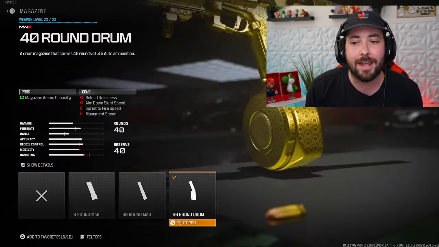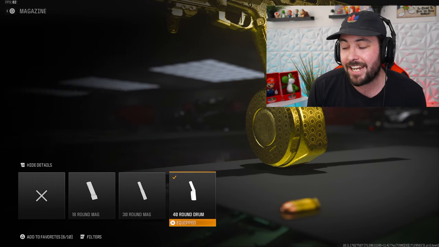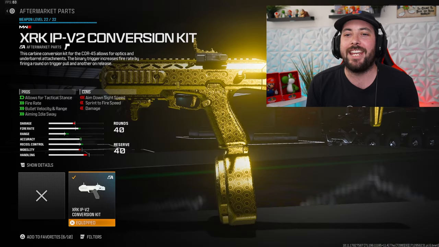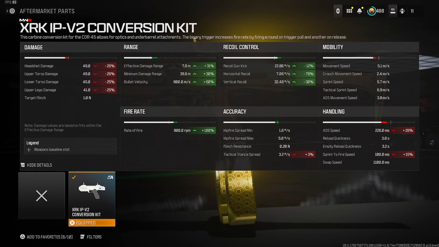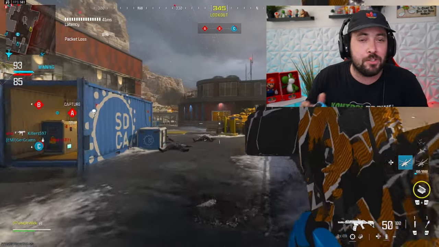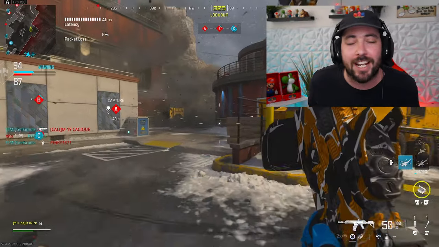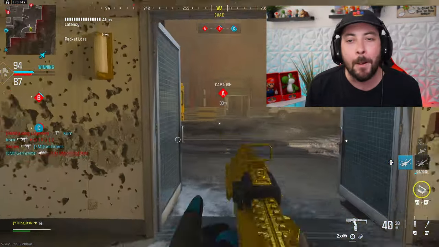Then we got the 40 round mags, because yo, you want to have that on for sure. And then we got the XRK IPv2 conversion kit, and this is great because once you hit R1 or R2, whatever you used to shoot, it takes a shot. The second you let go, it takes a shot, so you can tap fire this thing so fast, and each tap you do is worth 2 shots, which is so nice. And that's what makes this gun so overpowered, that in 2 taps you'll be dropping people like crazy with it.